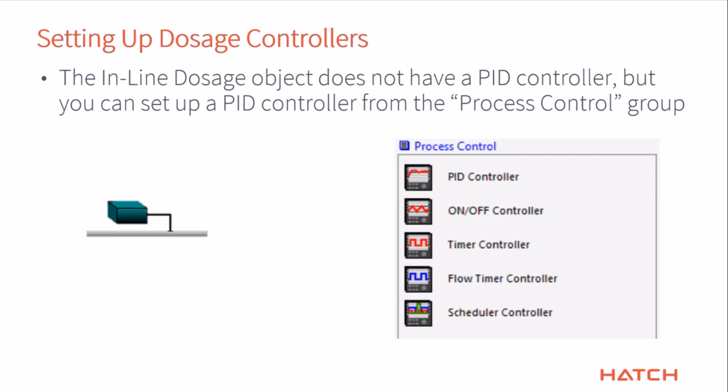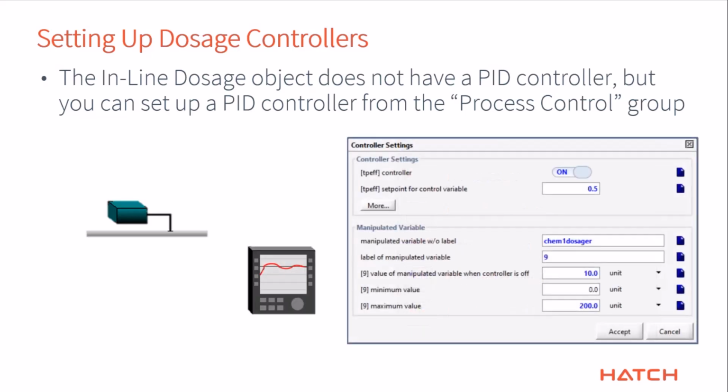So here in the inline chemical dosage object, you're not controlling flow, you're only just controlling the amount of dosing in terms of its concentration. So you would have to set up a separate PID controller here. You could grab this object or put it on the drawing board, specify the details, and say that I want to specify that this dosage will happen at a certain rate in order to hit a certain set point. And so you would set up, use the cryptic variable names and mins and maximums and so on.